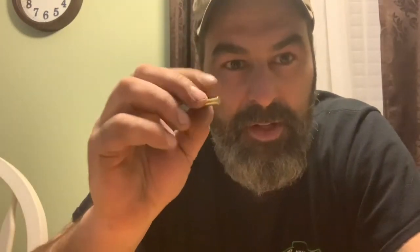Would this little bullet kill a deer? Yeah, it will. This little 22 bullet will kill anything tomorrow. Meaning, you shoot it today, most likely it's going to die tomorrow. Very rare you're going to kill it right away. Okay, this is not good for deer hunting whatsoever. Don't listen to old timers who might tell you this. This is not good. You've got to be an ethical hunter. Okay.